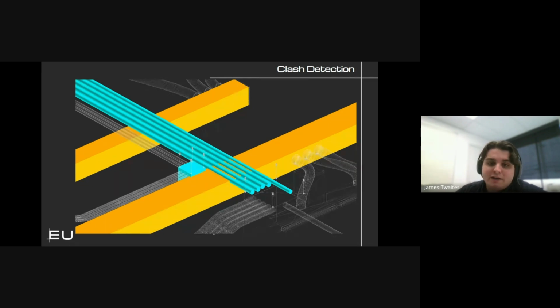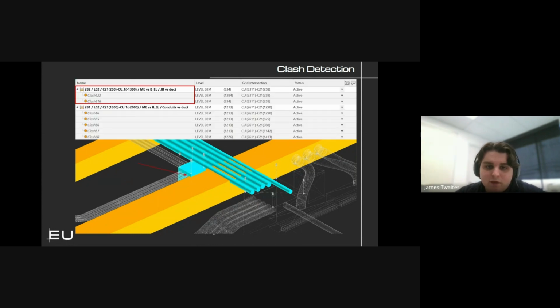So the clash test in this small area shows 7 clashes. It shows 5 for the conduits, 1 for the junction box, and then 1 for the access panel under the junction box. And this isn't 7 problems to solve. If we're talking about what actually needs to happen in order to make this an installable plan, this is just 2 problems. So for the junction box, we can create one issue by grouping access to the junction box and the junction box itself. And then for the conduits, we can group the other 5 issues.